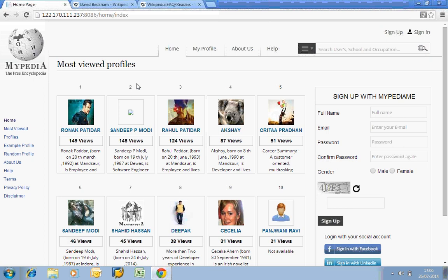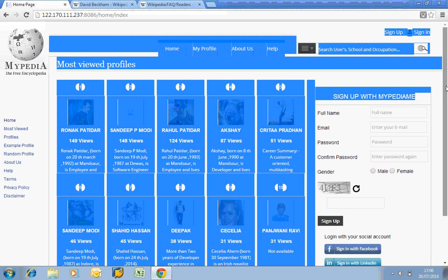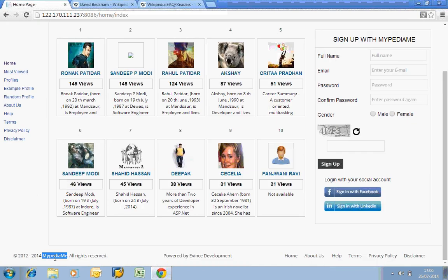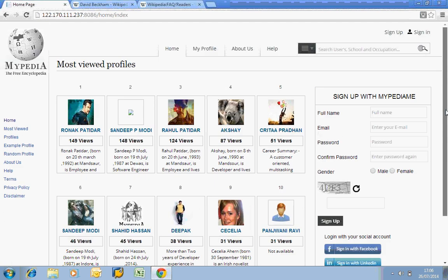Secondly, the name. I'm really sorry because I know I'm the one who said change it to Mypedia Me. We've had some issues with domains and I'm not being sure with what to actually call the website, but I promise you that this is the last change and I will be calling it Mypedia. So the name needs to change here, here, and down here, and really anywhere else on the site. Obviously the name needs to change from Mypedia Me to Mypedia. Again, I'm really sorry about that, it is my fault.